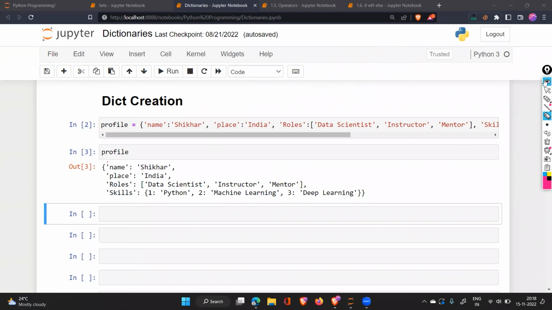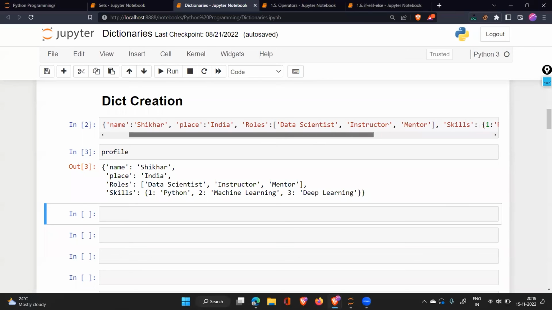Now, the key can be a number, it can be a text. The values can be a number, it can be a text, it can be a list, it can be a tuple, it can be another dictionary also. Take a look at it very properly. If you have any confusion, just let me know. What are the things I have written? You'll be able to understand. Now, how do we do indexing of that? That will be one interesting thing to see. I hope all of you must have understood. Correct?